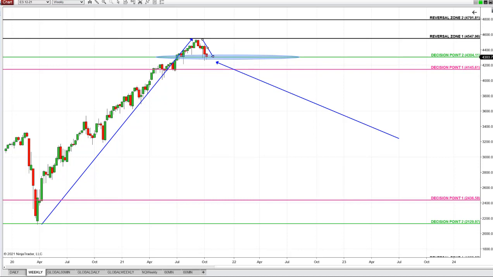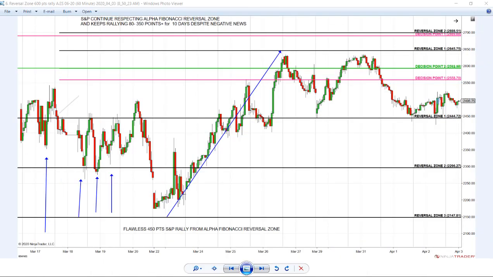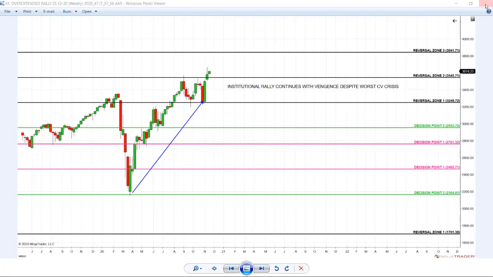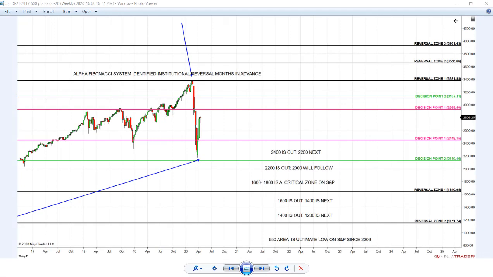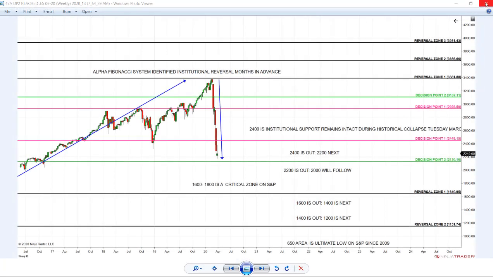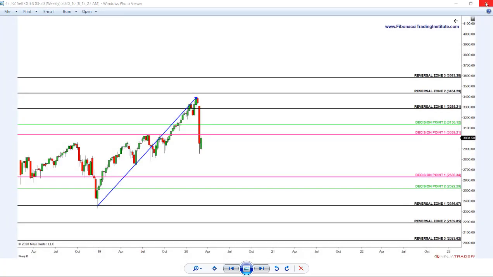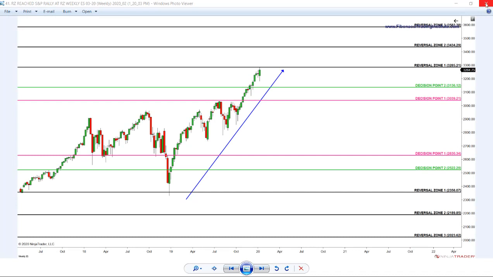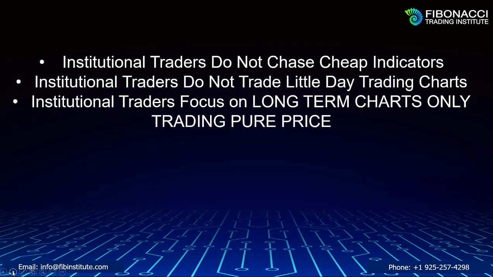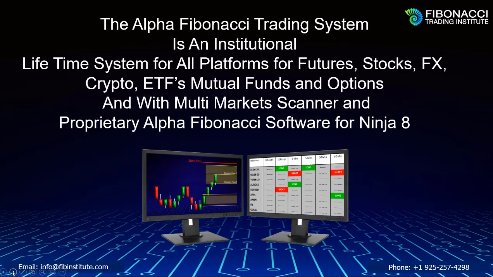So this is an extremely powerful lesson on the power of trading with institutions, no matter how small or large the account is, and the importance of knowing institutional entry points, now playing out in the live markets, as we will review what played out with the software this morning. So I hope everyone is clear how crucial these levels are. I hope everyone is clear that Alpha Fibonacci precision and predictive Alpha Fibonacci strategies with institutional power is a very powerful way to trade the markets. Most importantly, you will never ever ever need anything else. You can trade the system on any instrument, any platform, any time frame.